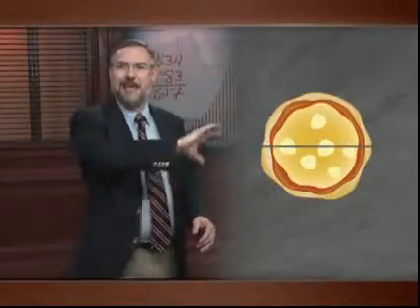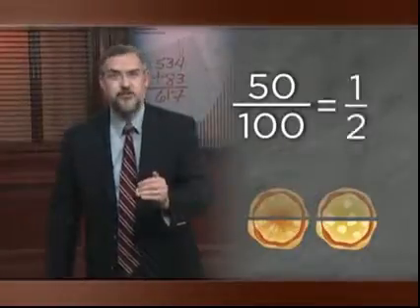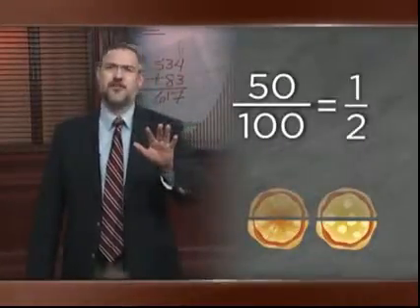Finding 1/2 of a pizza, which has only been cut into 2 huge pieces, one piece on top and one piece on the bottom, so that you've really just cut right through the middle, and all you have to do is pick up one big slice? That's really what 1/2 means. Is that better? Or is it easier to cut a pizza into 100 tiny little slices and then pick up 50 of them? Well, guess what? 50 over 100 is actually equivalent to 1/2. And I'll show you a way to check that in just a minute.